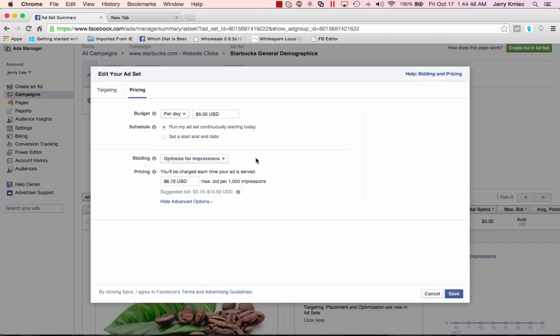So here for the cost per impressions, I would set it here. We have it at 315 here. There's a recommended bid, 1062 here. I would probably set this at $3 to start with. And here again, it's going to give you a warning, complaining it's not high enough, and that it may not get any impressions. But in my experience, if you set low, you can always increase it. A lot of times you get lucky and find that you do not have to bid anywhere near what they tell you. You can still get a large amount of traffic. And that's really what we're trying to do here.